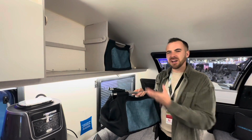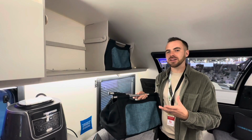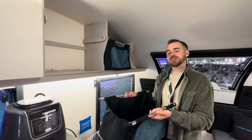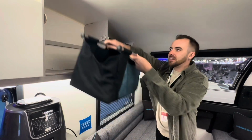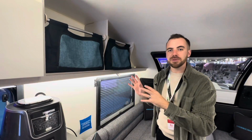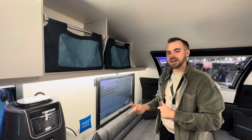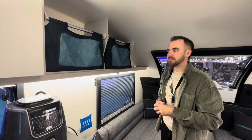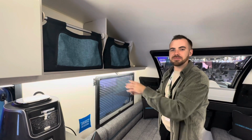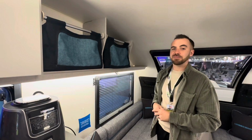And initially I thought, I want a proper cupboard, I don't want this. But then when I thought about it, how most of us use a caravan, we will put things in bags anyway and then decant them into cupboards. So why not just cut out the middleman and take the bags home and then hang them up inside the caravan, so everything's ready to use for your trip away. And it's this sort of clever design that turns conventionality on its head that I've always loved about the Basecamp range. And of course, in the Basecamp Evo, they're sticking with this. It's a well-established staple of the Basecamp range, except we've now got this lovely shade of blue.